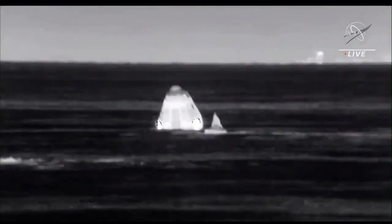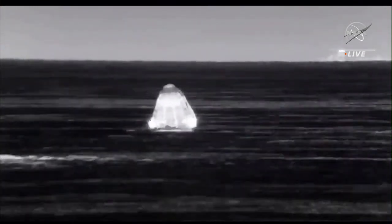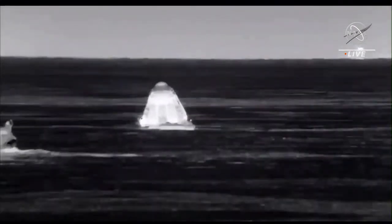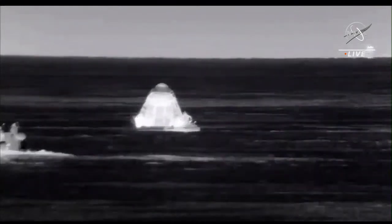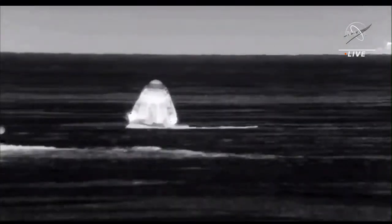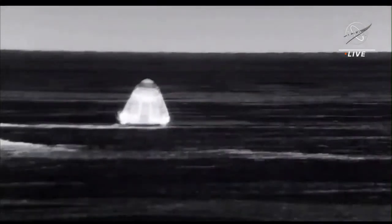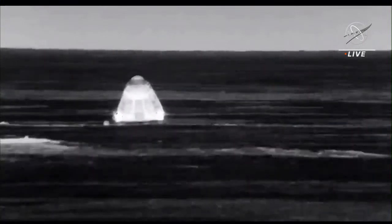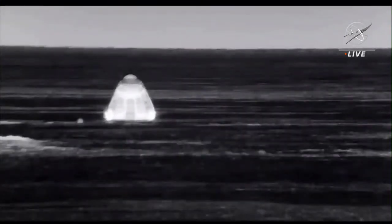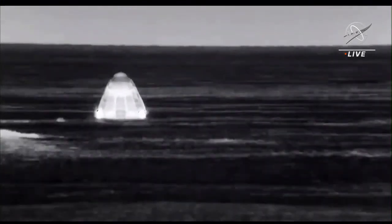So the team's here in Mission Control Hawthorne. We'll get a peek inside the vehicle itself, watching over their shoulder. The crew themselves really are just in a waiting position. Their seats were rotated for chute deployment and for splashdown, so they're in a slightly more upright position, although they're not completely upright. It just helps them to brace. You heard that a couple of times over the Dragon to ground calls, brace for those chute deployments and for the splashdown itself. But really, they're in just a waiting posture at this point as the recovery teams do their job. It'll take the Go Navigator recovery vessel, which we're getting some of the images from right now, the thermal images.